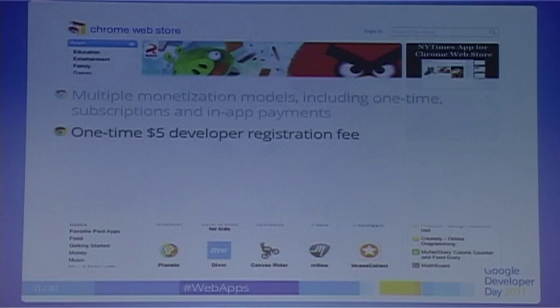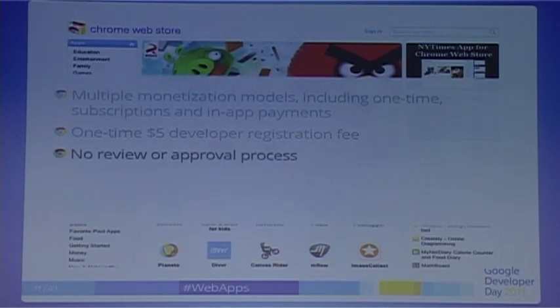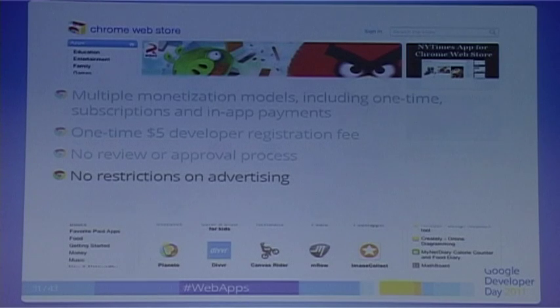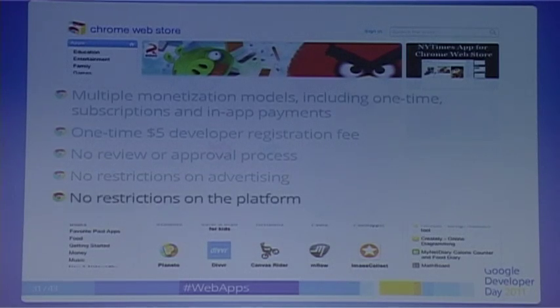The Chrome Web Store has a one-time registration fee, so you have to pay $5 to get in. You do need a credit card to do that. There is no review of your application, no approval process. If your application violates guidelines, it gets pulled, but there is no pre-review. Advertising, you can use whatever style of advertising you want from whoever you want. And the platform, you can use HTML5, we'd like that. You can also use Flash, that's okay as well.